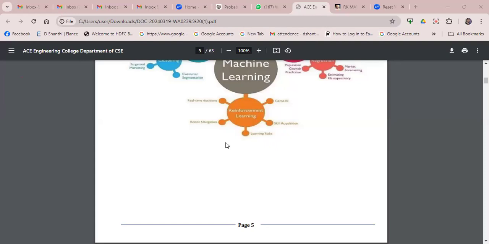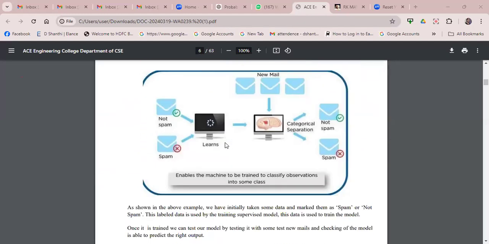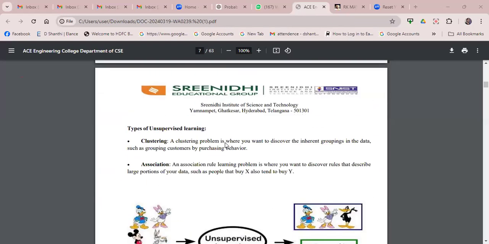It is a fantastic concept in machine learning. The only thing is you need to understand it. Many algorithms are there. I hope this covers reinforcement learning, supervised learning, and unsupervised learning.